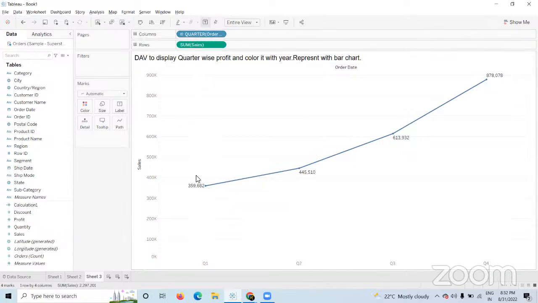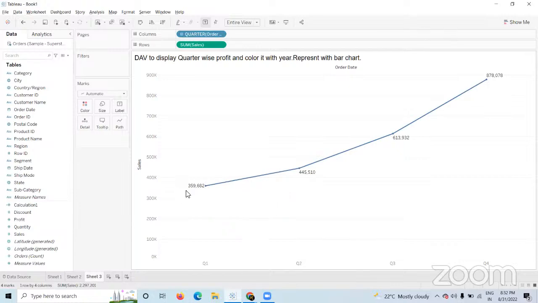Now here, what does this quarter 1 sale mean? This quarter 1 exists in 2019, 2020, 2021, 2022. Yes or no? So for all the 4 years, whatever the value that you are having will be aggregated and you are getting this value.